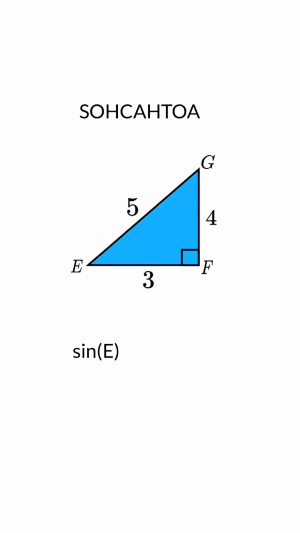As an example, suppose we have this right triangle with all side lengths given, and we want to figure out the sine of angle E. So we're going to put our little theta symbol at angle E to show that that's the acute angle we're interested in. To figure out the sine of angle E, we just need to know the formula for the sine function. And from SOHCAHTOA, we know that the sine of an angle is equal to the opposite leg over the hypotenuse. So what is the opposite leg in relation to theta? The 4.